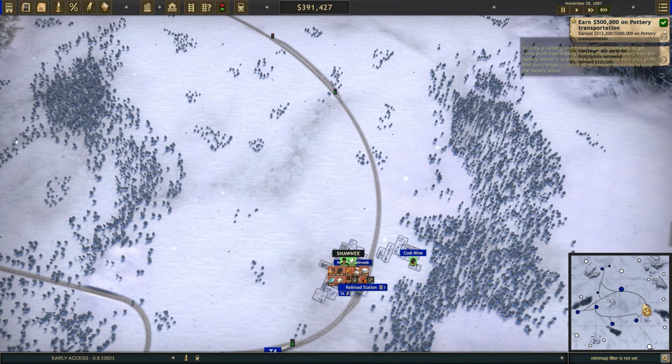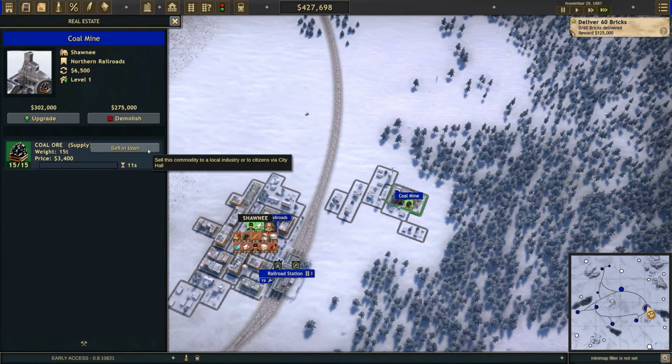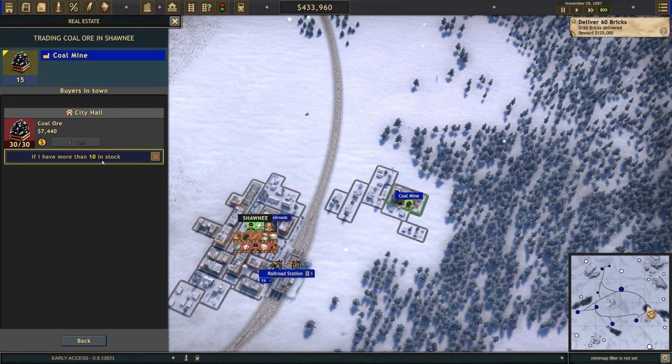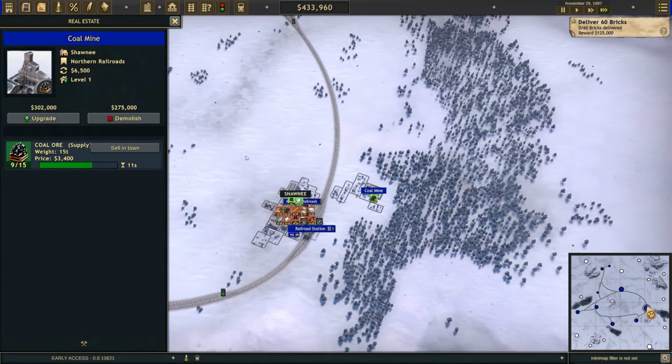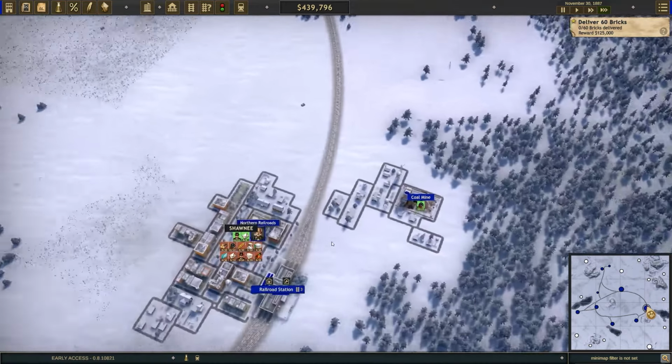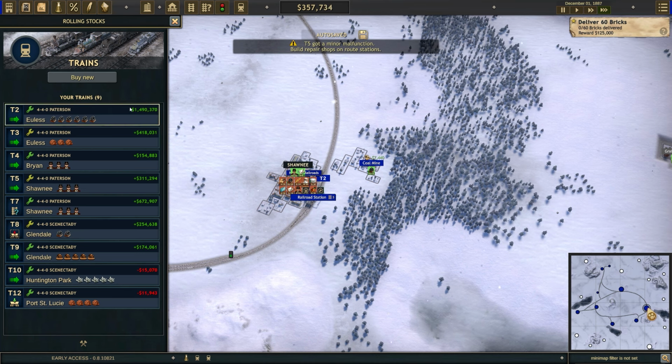Oh, we've completed the pottery challenge. Sell in town, have more than 10 in stock. Ah, it's fully sold. That's why it's not working. Right, I've got 3 things. I think we can do this.